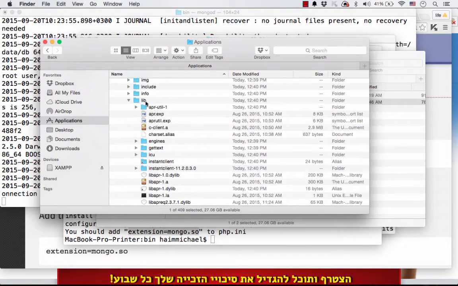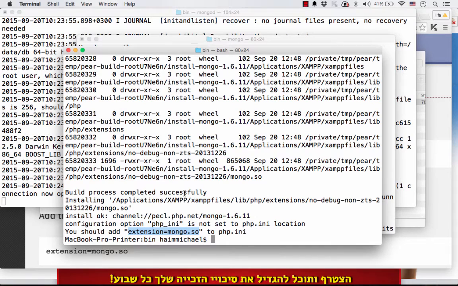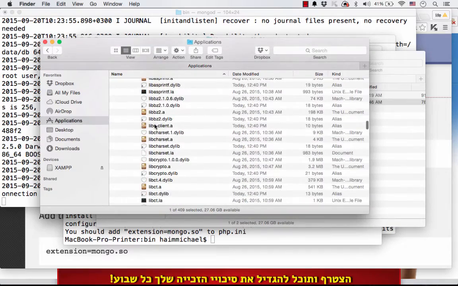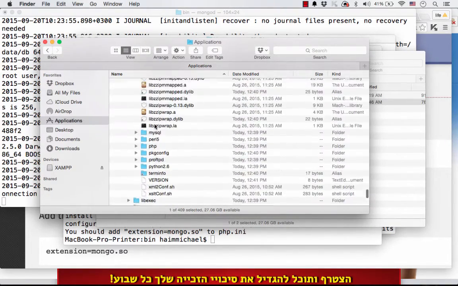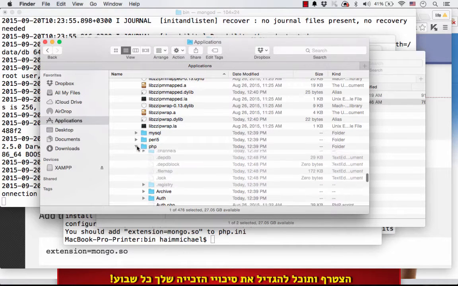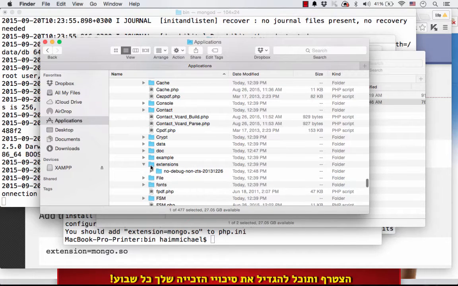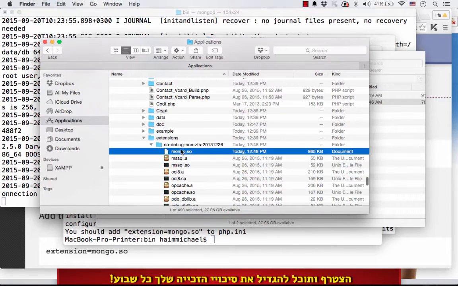I care about the lib folder, where according to the installation there should be PHP and then extensions. So here's PHP, and over here is the extensions, and here is no debug, and here, as you can see, the mongo.so file.